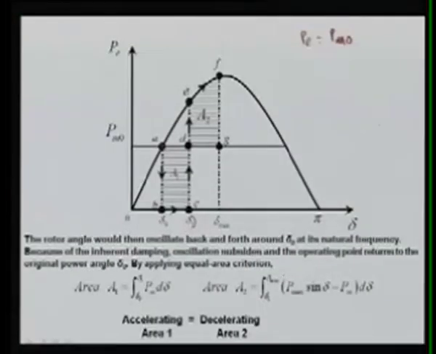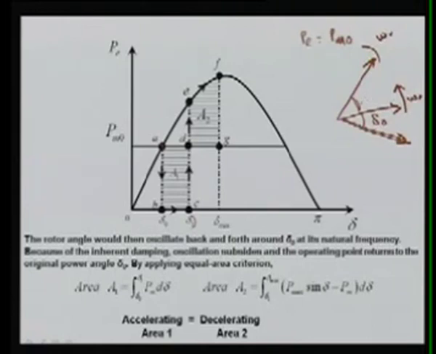If the machine is oscillating, what is happening? Now delta will be changing. The delta is an angle. Let's suppose this is your reference angle, any arbitrary reference angle. Here this is your delta naught, and your machine here, these are two rotating fluxes. This is synchronously rotating, and this is the actual rotor speed omega r. This is omega naught. So this difference, that angle, means your delta is your omega r minus omega naught, that is t, along with the delta naught.